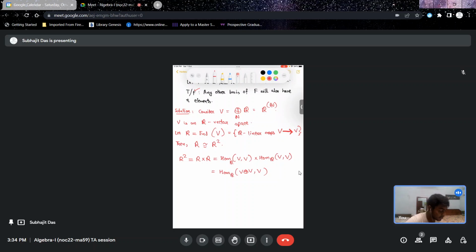So why am I saying that this and this are the same? Observe that if you want a map from V direct sum V to V, that is basically the same thing as giving a map from V to V and a map from V to V, right? Every pair of maps, you take F to be a map from V to V, and G to be a morphism from V to V, then that will give you a morphism from V direct sum V to V, precisely by adding. Conversely, if you take a map from V direct sum V to V, then you have a map from V to V and a map from V to V, which are precisely your projections, right?